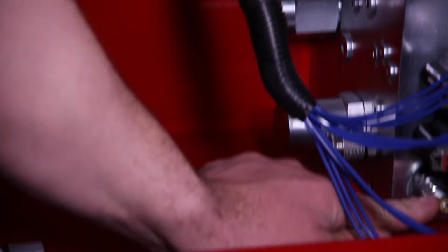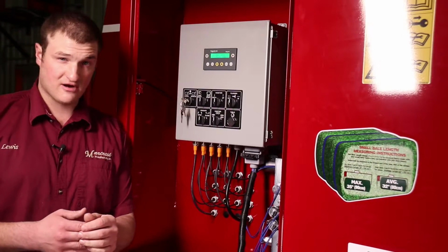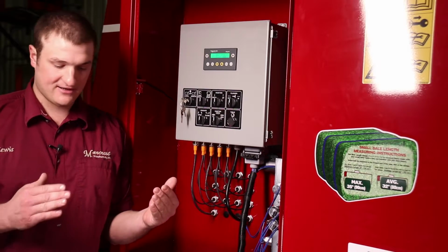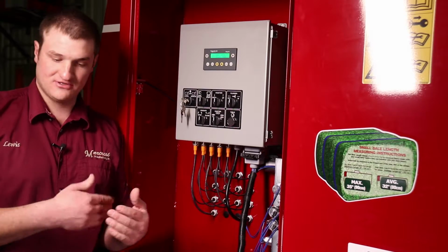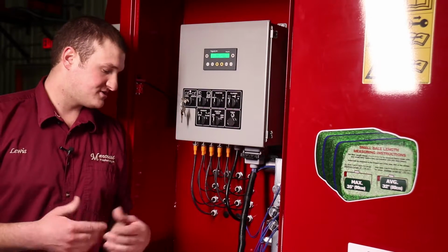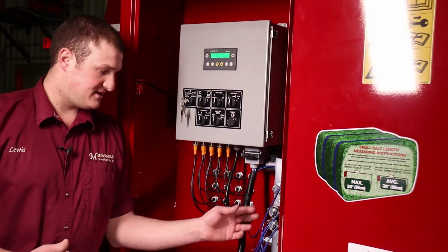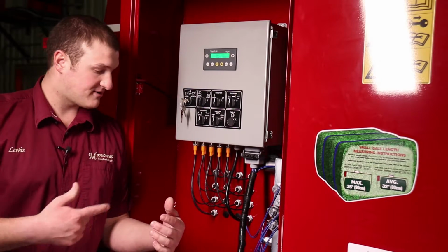The table flow control is this adjustment down here at the bottom. The table is correct at 12 rounds per minute. If you have the table going too fast, you can run into the bales catching in the injector area and pinching off. So just draw a line on the table and time it with a stopwatch to make sure it's going 12 rounds per minute. Turning the adjustment screw in towards the center of the valve manifold will slow the table down, or counterclockwise will speed the table up.